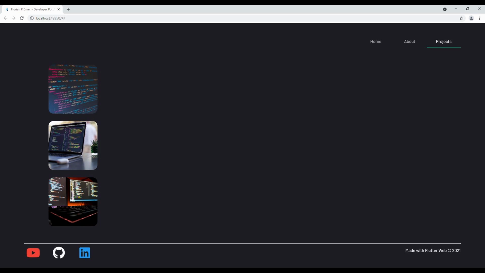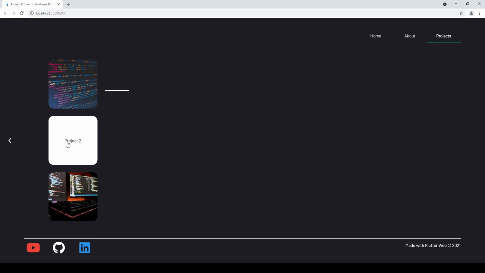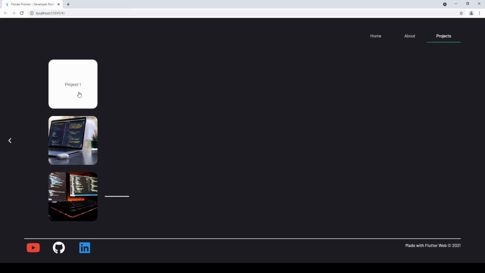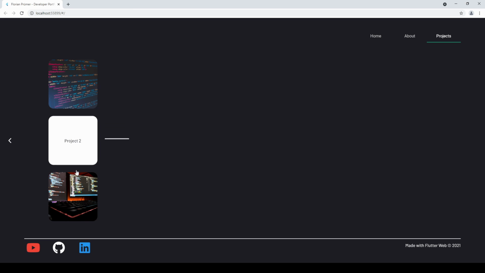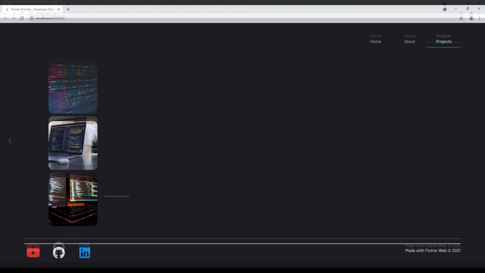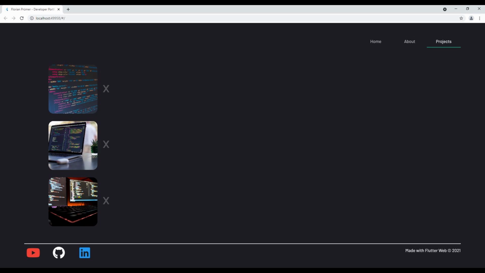To understand how we can use the full potential of the AnimatedAlign widget, let us have a look at how our page currently looks. We have a column of images next to which we want to have a horizontal bar sliding up and down depending on what image we clicked on. Notice that the horizontal bar always ends up in the center of each image, giving us these, let's call them, target points we want to hit.